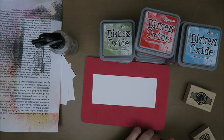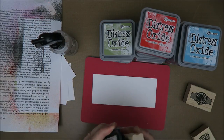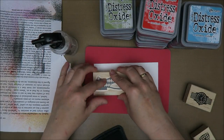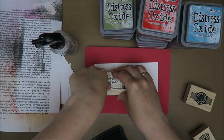The first time you print this, it's usually grey. Well, when I do it. Oh, and I want to use oxide inks. Let's just push them back a little. Okay, here we go. So if this doesn't work, well, then I can do it again.